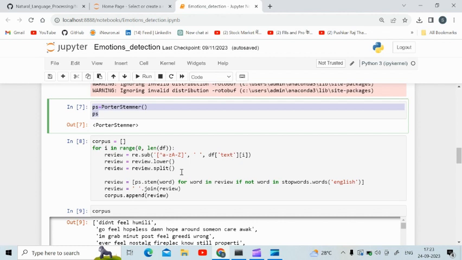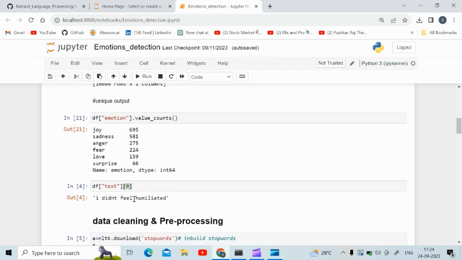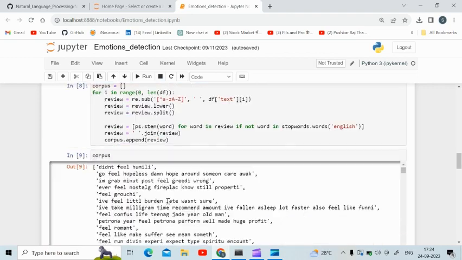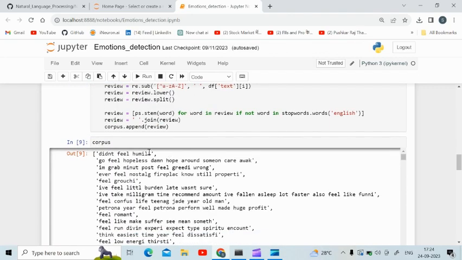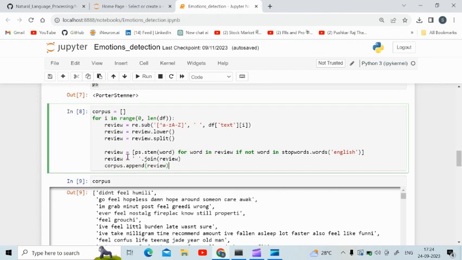You are doing data cleaning, in which you split the words, and then apply the stemming techniques. Over here you can see, the first word is humiliated. It's been stemmed, and you get the word humili. So you're appending it into the corpus.